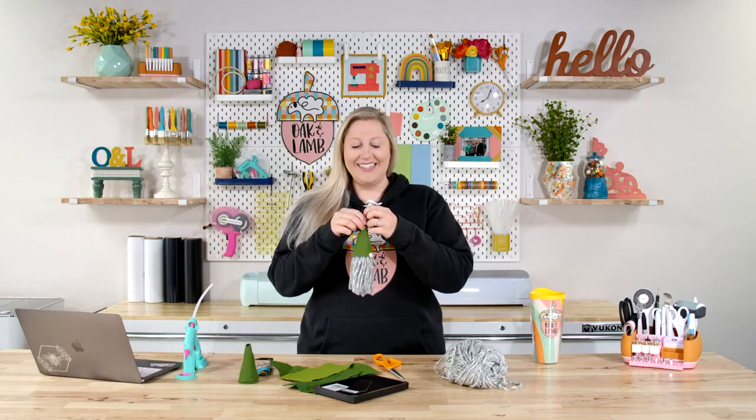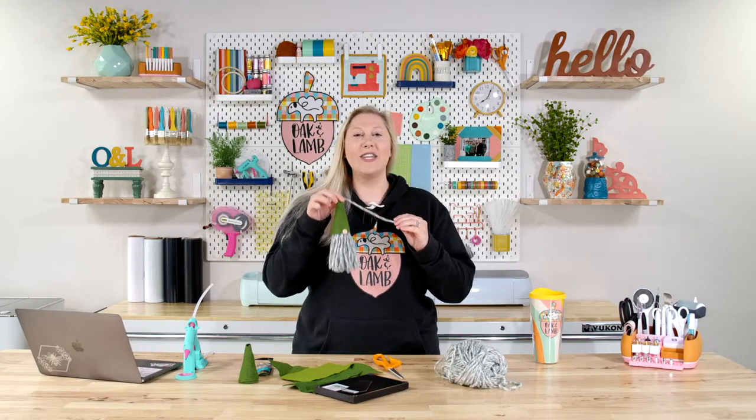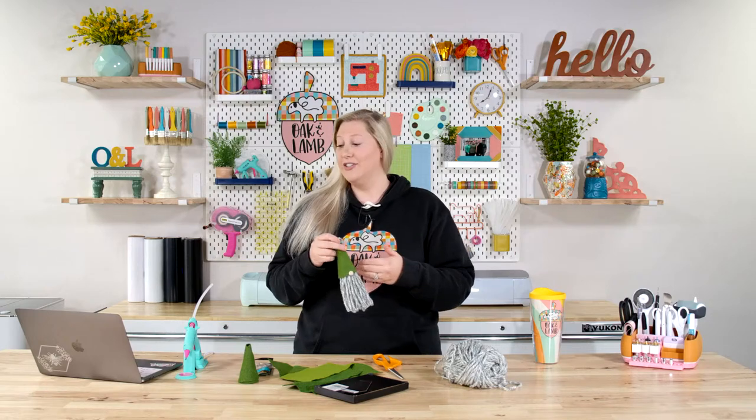So we're gonna make this absolutely adorable little gnome ornament. It honestly took me 5 minutes, so that's gonna be a plus. It's gonna take no time at all. You guys can make these to fill your entire Christmas tree in probably one afternoon if you wanted to do that. We're gonna be using very few supplies today.